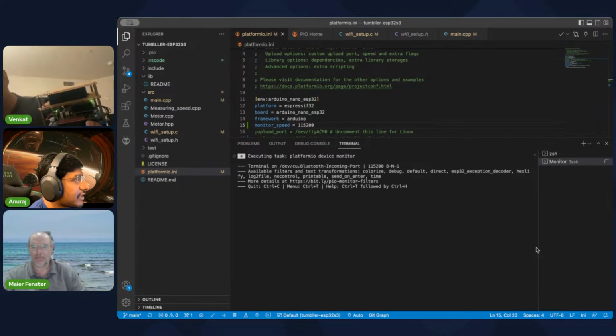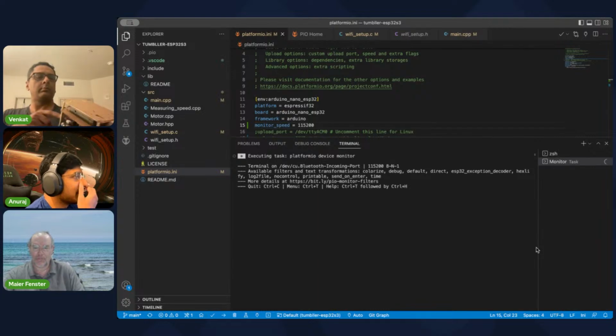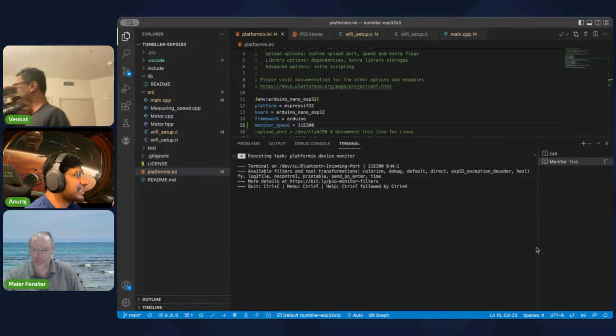But I'm trying to find the one on the board. It's on the other side, on the left side where the plugin board is. The USB-C will go to the Tumblr, and then the USB-A can go to the Mac.